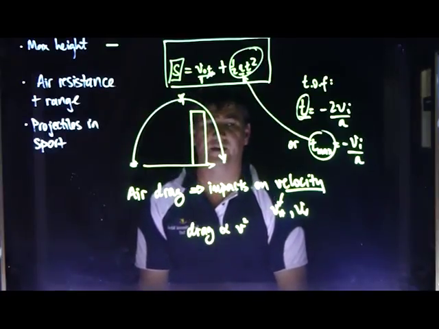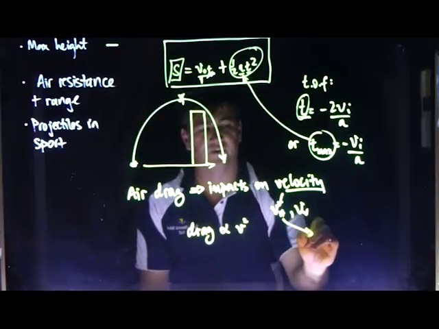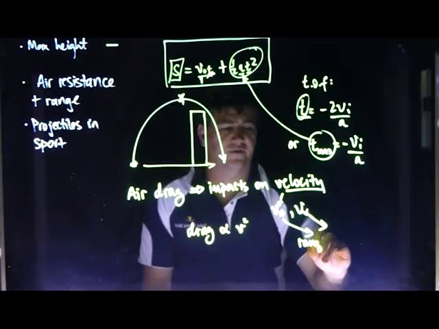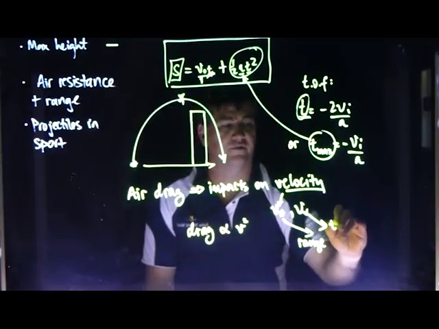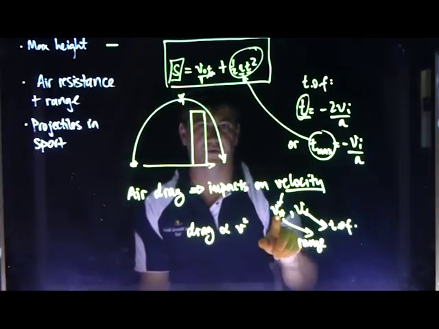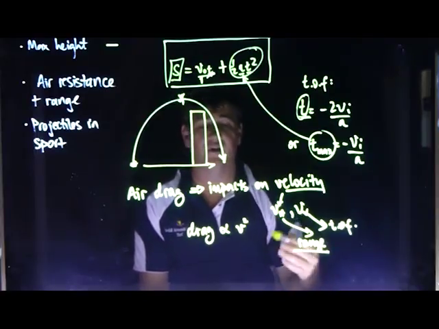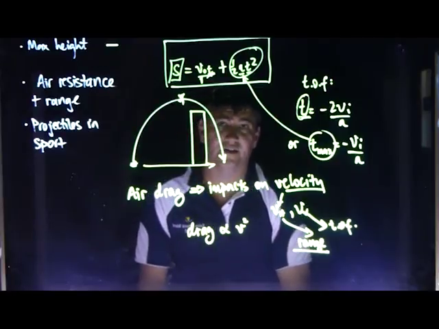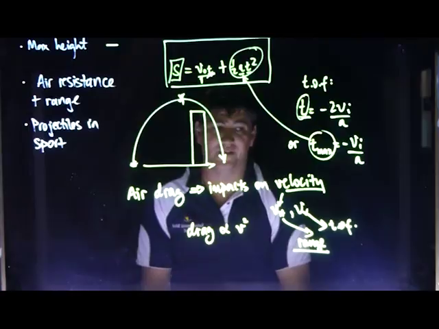So the only thing you're really going to need to be able to do is talk conceptually about its impact on both of these two. Horizontal is to do with the range. Vertical to do with the time of flight. If it makes the horizontal smaller, it's obviously going to make the range smaller. So if wind drag exists, you can't kick a football or throw a tennis ball as far.